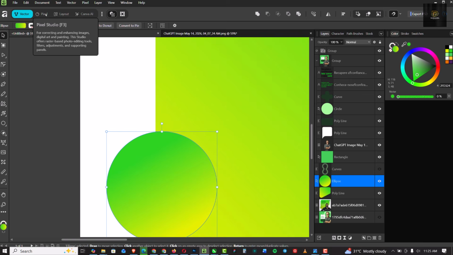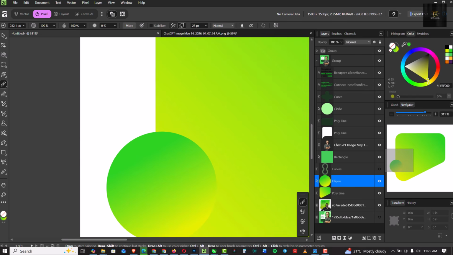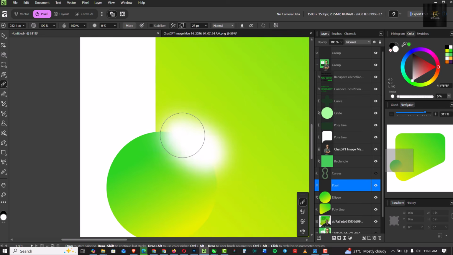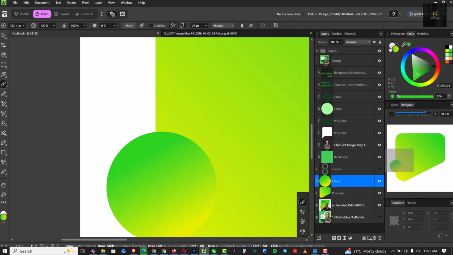What I need to make this possible is, of course, Affinity. It's a 3-in-1. It has a Pixel Studio, which means it can also do some of the things, or 70% of the things that Photoshop can do. So I'm just going to move into this part here, and I'm going to select my brush. I'm going to make sure I'm using the white brush. My foreground color is set to white, and I'm just going to paint around.